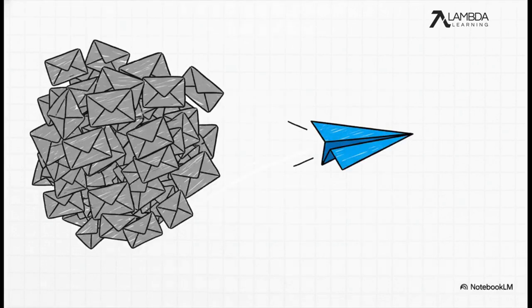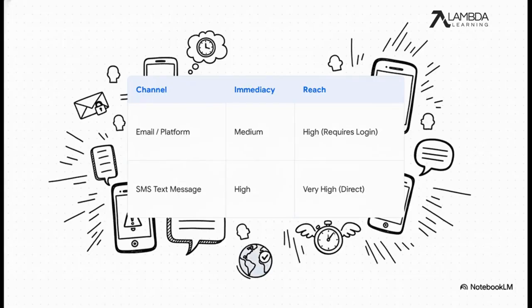But hey, data is only one part of the equation, right? How do you make sure that really important messages are actually getting to your students and staff, and not just getting buried in a crowded email inbox? This is where the new SMS subsystem comes into play. It gives you a super direct and immediate way to communicate. We're talking about things like urgent alerts, critical deadline reminders, or campus-wide announcements. For those things, a simple text message is just way more effective than an email that might not get seen for hours.